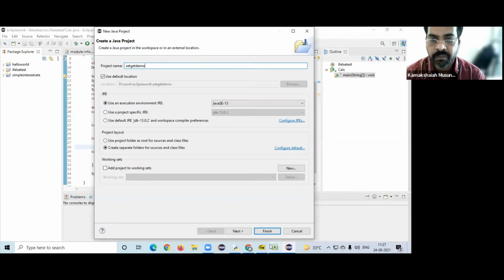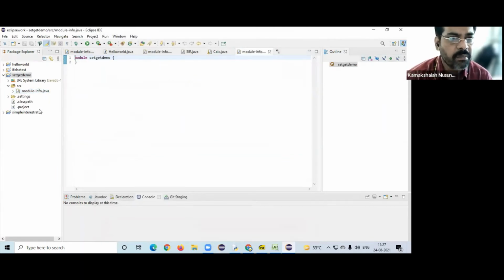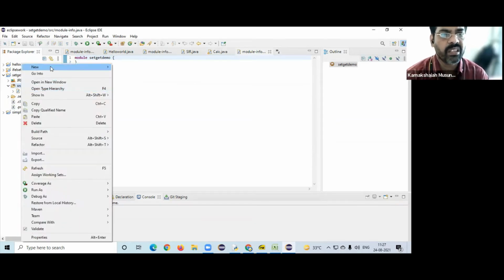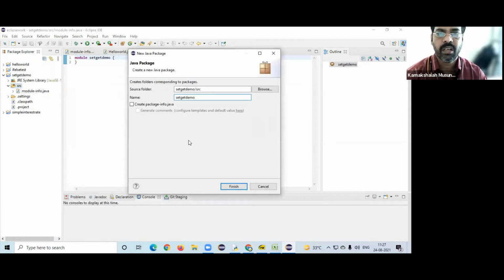This is a module name, that's fine. And there is a default package. Where is this? Set get source. There is no package, so I'm going to create the package. It's better, though you can even go ahead without creating the package. Okay, the source name is set get demo.